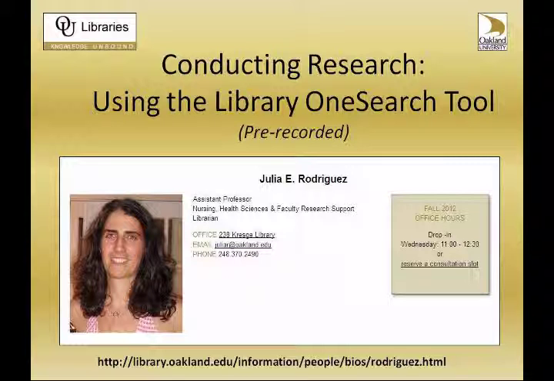It functions similar to a Google search. So for today's purposes, I'm going to do a search for organic foods, and I want to know about organic foods and nutrition and organic farming. So I've searched for my terms in quotes because I want to look for them as a phrase as opposed to looking for the individual words. And this functions like Google, so it's doing a keyword search. It's looking for that word to appear somewhere in the record. Now I have a lot of results here, 88,000 results, which is way too many to ever look through.